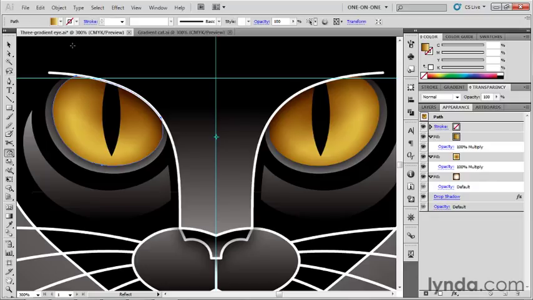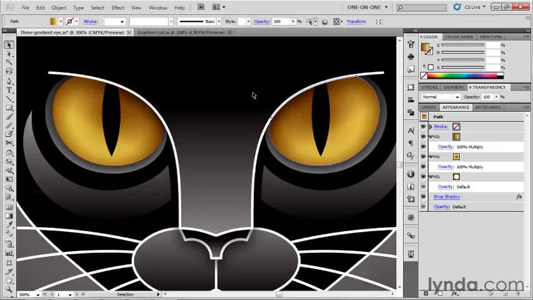So far, so good. Next, I'm going to switch back to my black arrow tool, and I'm going to click on the right eye once again, because we're going to build the highlight on the right-hand side. And then I'll press Control semicolon or Command semicolon to get rid of my guides, just so I can better see what I'm doing. And I'll go ahead and press Control C or Command C on the Mac in order to copy that eye shape.